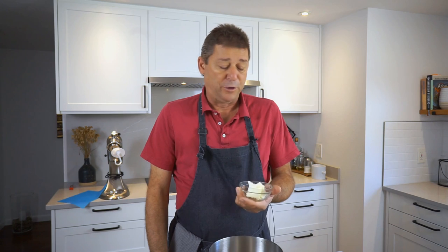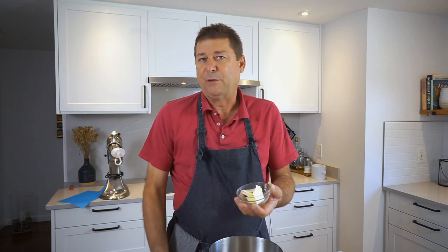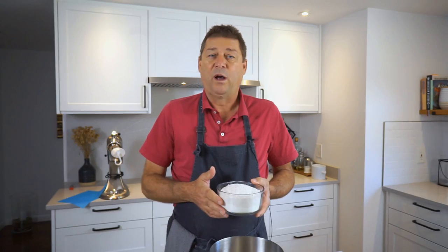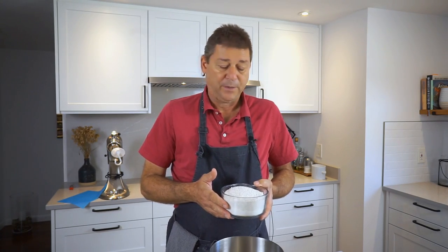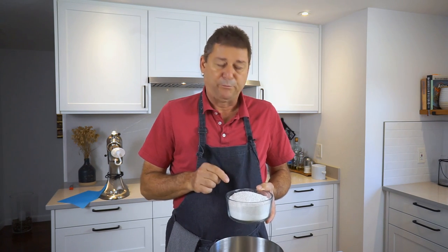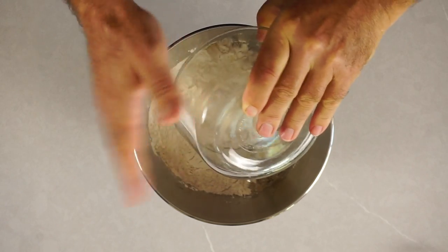There are two different types of pretzels: the Swabian one and the Bavarian one. The main difference in the dough is that the Swabian one has more fat — 30 grams — while the Bavarian one would use 15 grams, so half the amount. Now add 400 grams of bread flour. I'm actually using 300 grams of bread flour and 100 grams of whole wheat flour, because I like the whole wheat flavor.